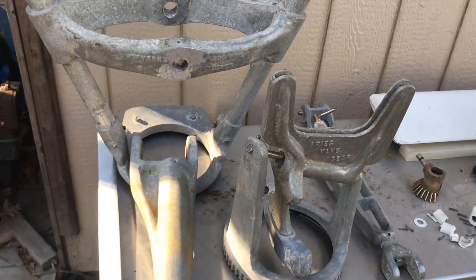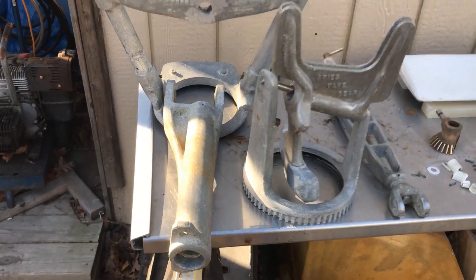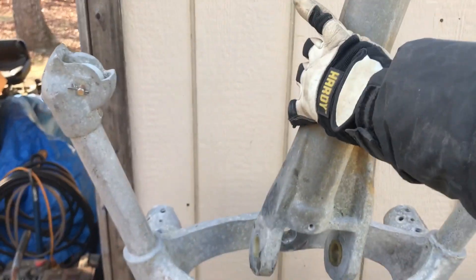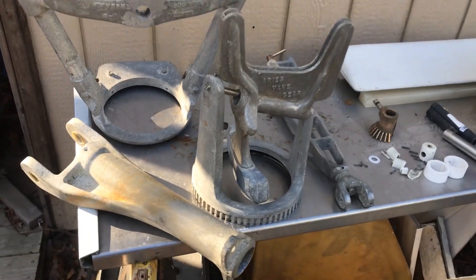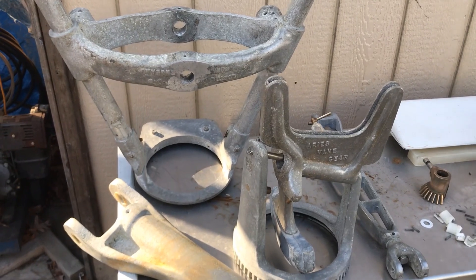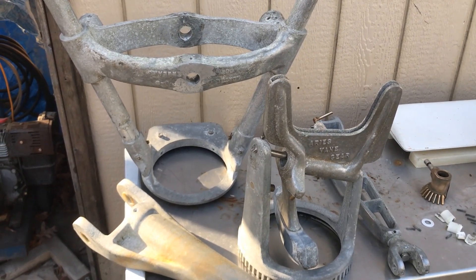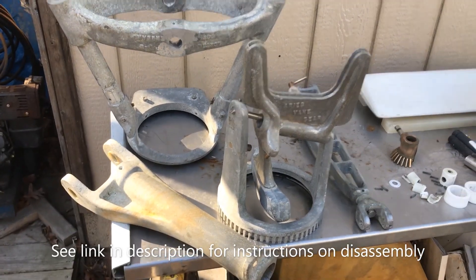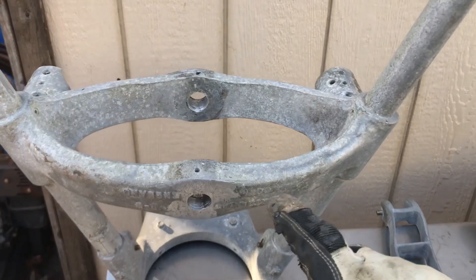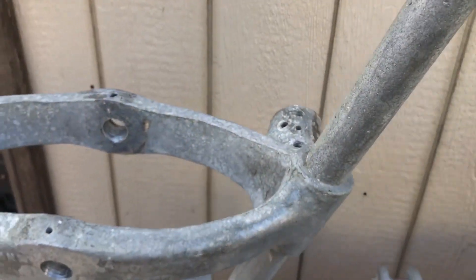What I didn't realize was that this wind vane was actually missing a very important part — the shaft and bevel gear that runs through it. I was able to finally locate one after several months of searching; I found one overseas and hopefully it'll arrive soon. I've begun to take this apart, which is a lot of work. I used the instructions on Lien Nellis' YouTube channel, which was a video made by Peter Mattson, the former owner of Aries — Lien is the current owner. This entailed using a torch and tapping with a small hammer to loosen up the corrosion so I can get various parts out.